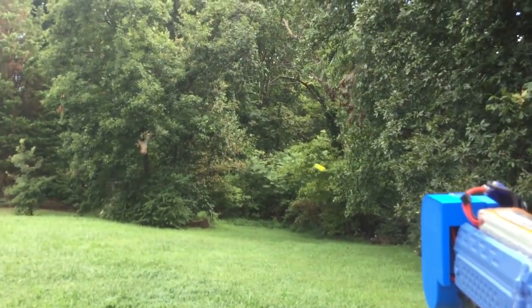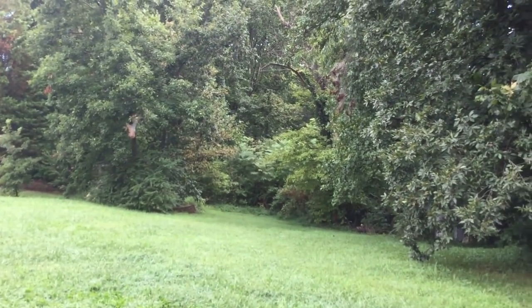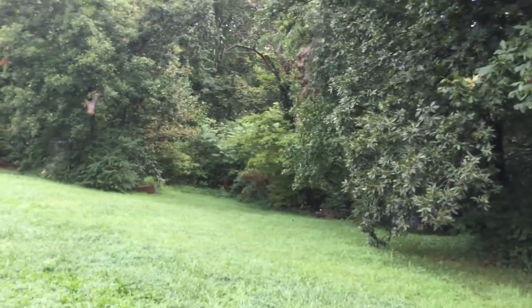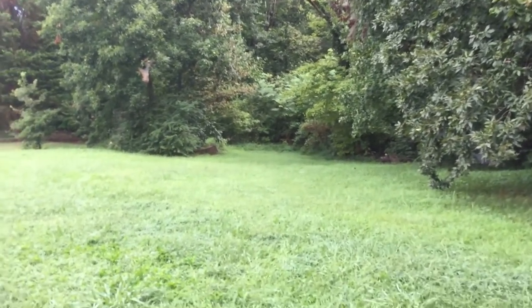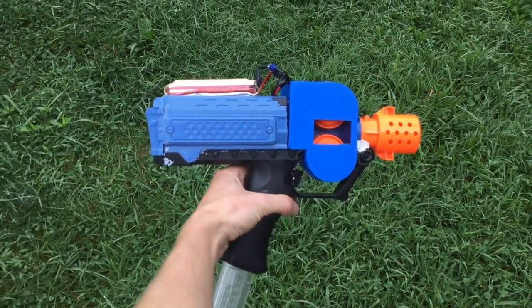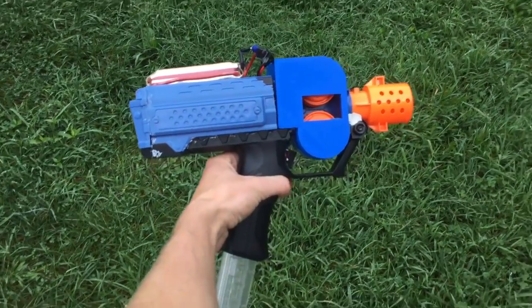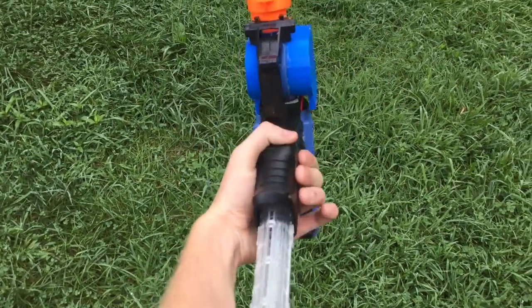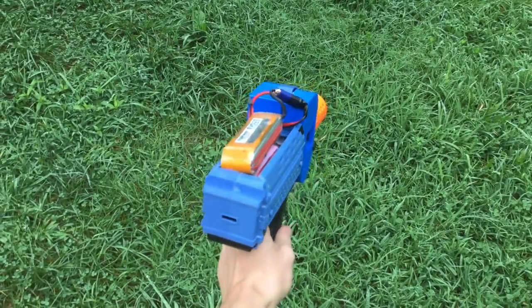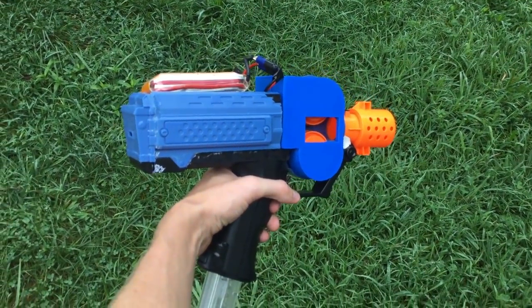Here's a 12-round magazine. Yeah, shots are very sporadic in their spread, but, you know, it works. And that's the point. This is not supposed to be something that will be used anywhere further away than 30 feet or so. And those shots were hitting more than double that. I'm very happy with it overall. Let's hope that I can get a holster for it, and yeah, that'll be the next clip.